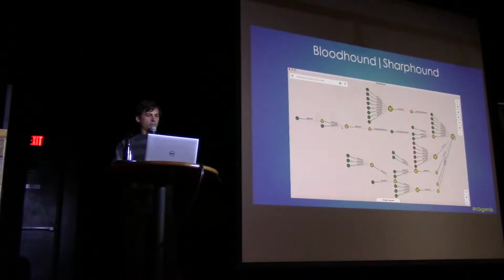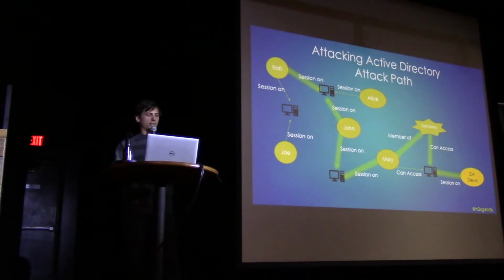That's a BloodHound graph. This was the whole attack path theory in more of a graphical view, where Bob up there has a session on a machine that John also has a session on, and then Mary's a member of the SQL admins group, and she can access a box that there's a DA logged into. So we can follow that chain through without really using any exploits, but just taking credentials and abusing our current users' rights and access to get there.